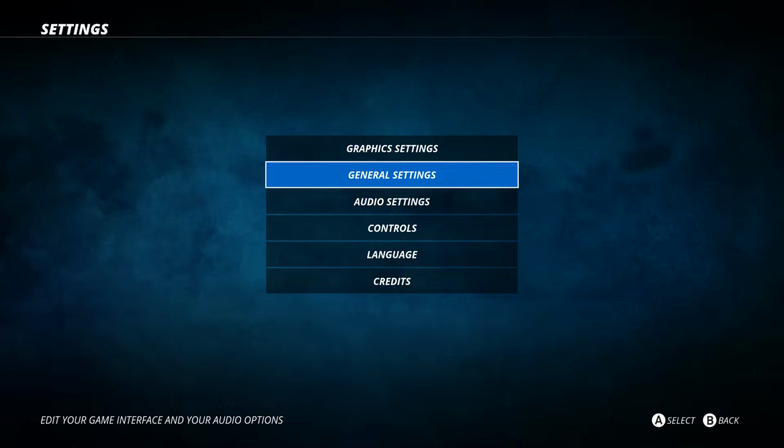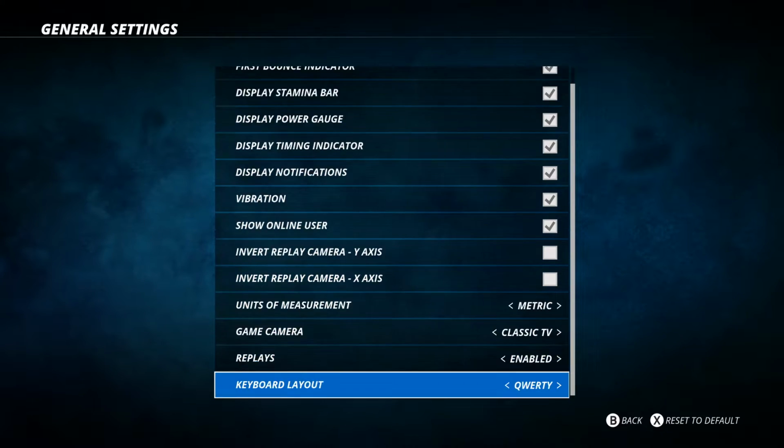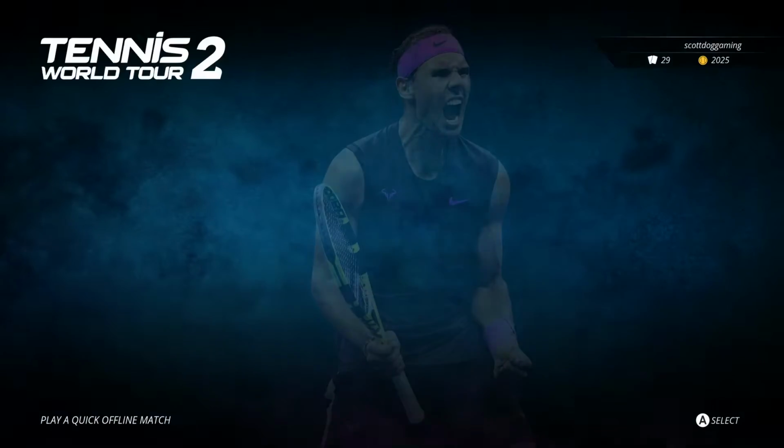I will just show you when I was talking about the game sort of doing the animations without you doing anything. If I go into general settings, I would expect to see something here that turns that off, and there isn't anything that I can see. We can make it harder for ourselves, but we're not very good. So that's pretty much that.